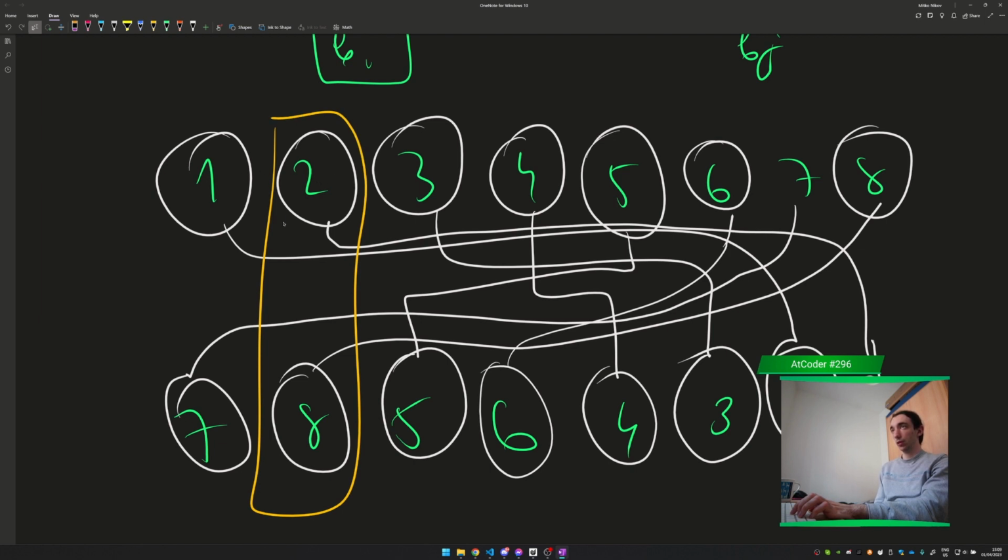So here you are swapping 1, and here you're swapping 8, right? So here's a 2, here's 1. And then you cannot use this column anymore.